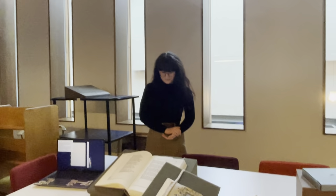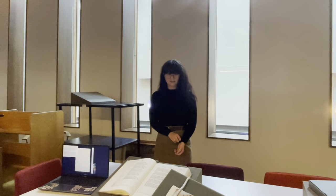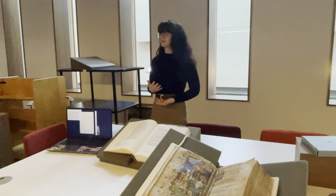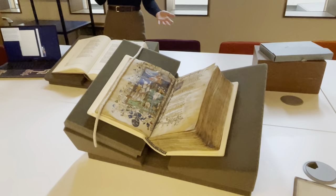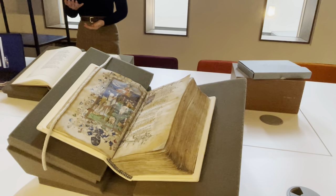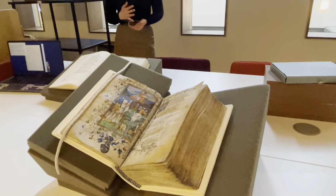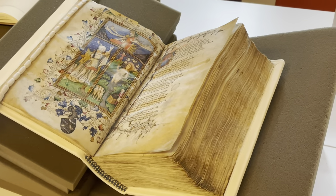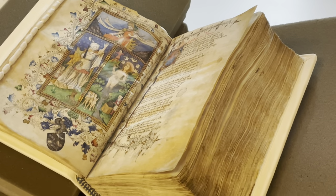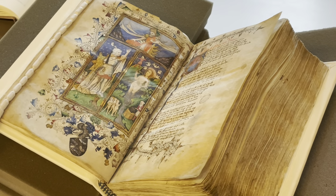It's also one of my favourite manuscripts because it's an example of why studying the physical manuscript is really important as well as studying the text that it contains. As you can see, it's a huge volume and, as expected, there are a couple of scribal errors in it, which really shows a lot about how anthologies of this size were compiled and what people really valued in these books. I'll tell you about my two favourite examples quickly just to show you what I mean.